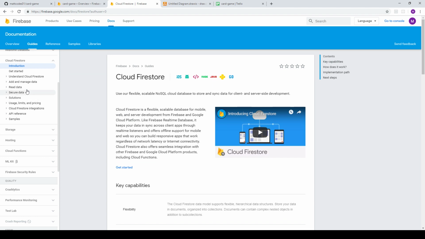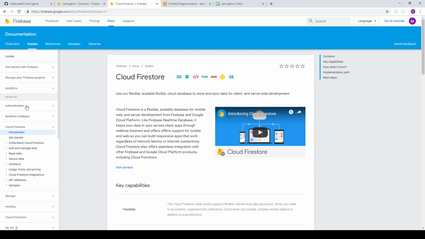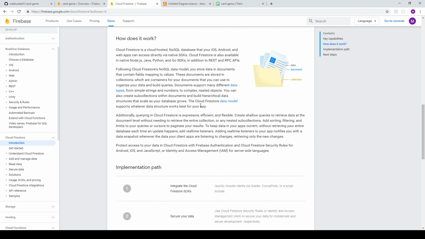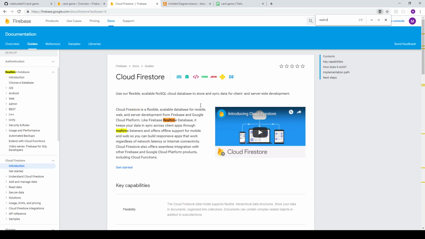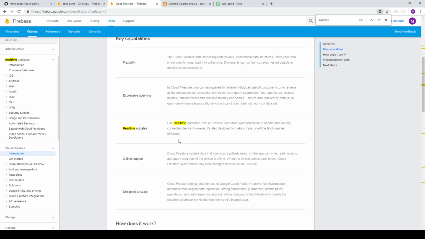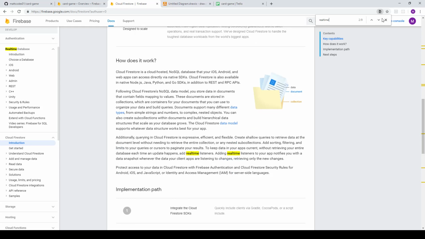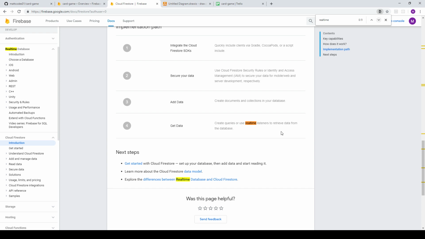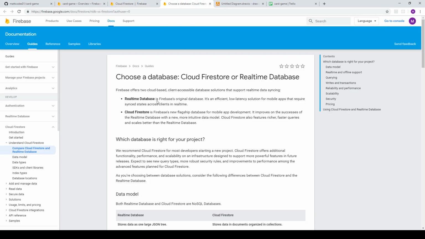Let me see, actually. Why might I still use the other one, real-time database? Is there some sort of comparison? I think the API is very, very similar anyways. Yeah, let's look at this. I think it'd be easy to switch back and forth.